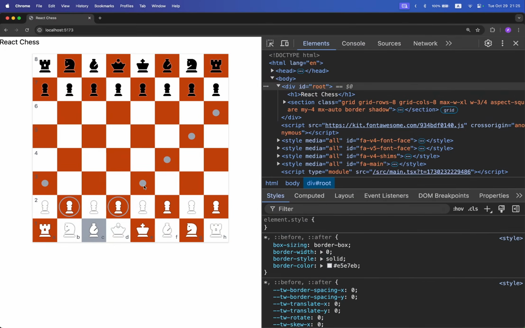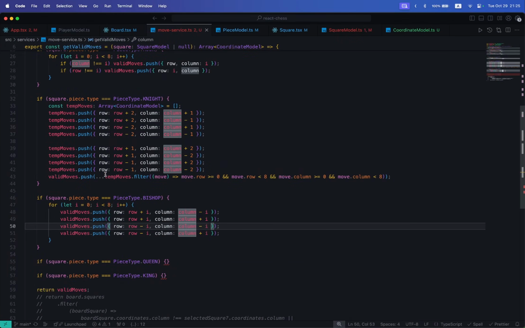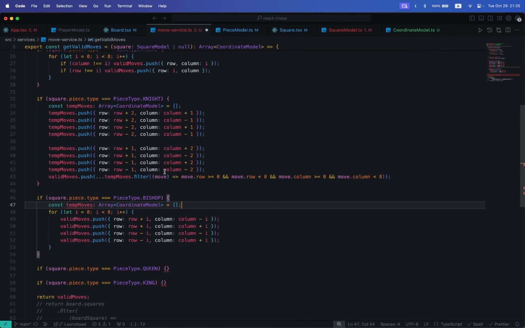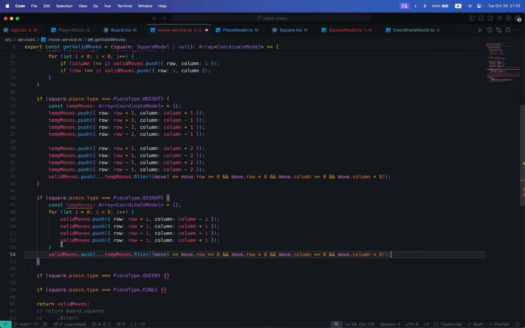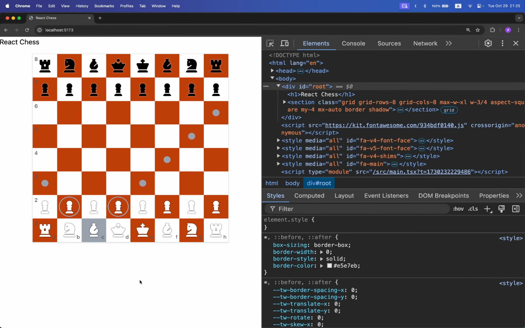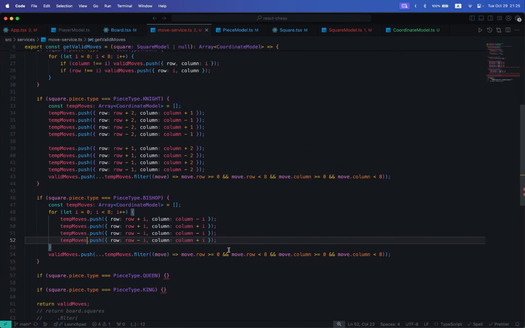Okay, now our bishop can move in all these directions. Up to there, up to here, and of course below, but there's no space to go below. It's under the boundaries. And just like we did with the knight, we need to verify if these moves are valid indeed, if they're inside the boundaries of the board. We're going to use the same technique. I'm going to replace these valid moves by temp moves, and our logic remains exactly the same for the board, but now cleaned up of all the moves that don't make any sense because they are out of the boundaries of the board.